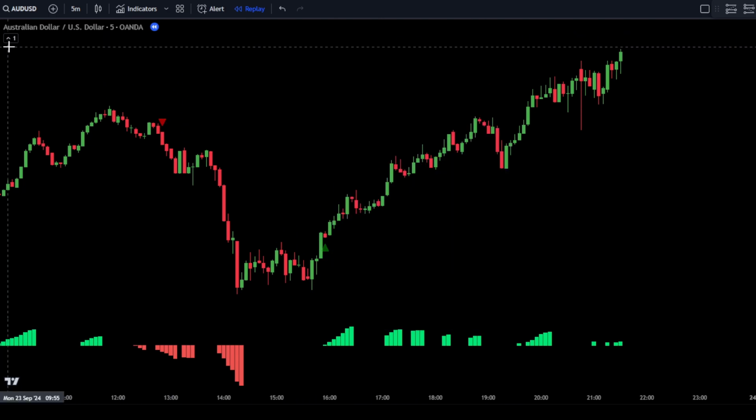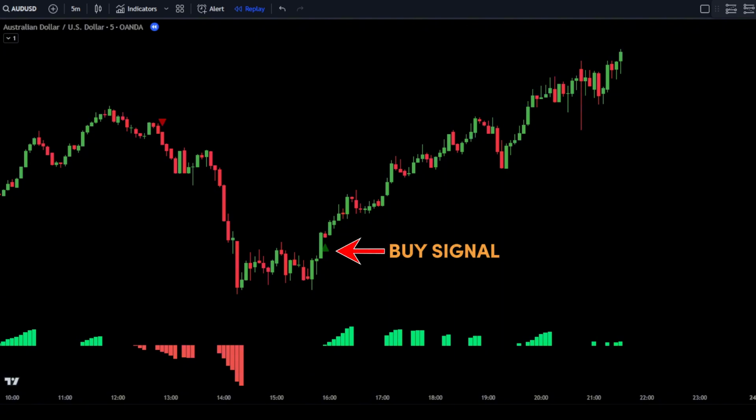This Rob Booker Reversal Tabs indicator will be used as a guide for placing entries in the market. If a green triangle appears, that signals a bullish reversal. In this case, you need to confirm the bullish reversal signal before placing a buy entry. On the other hand, if a red triangle appears, that signals a bearish reversal. In this case, you need to confirm the bearish reversal signal before placing a sell entry. For more clarity, let's discuss how to place buy and sell entries using this first method.